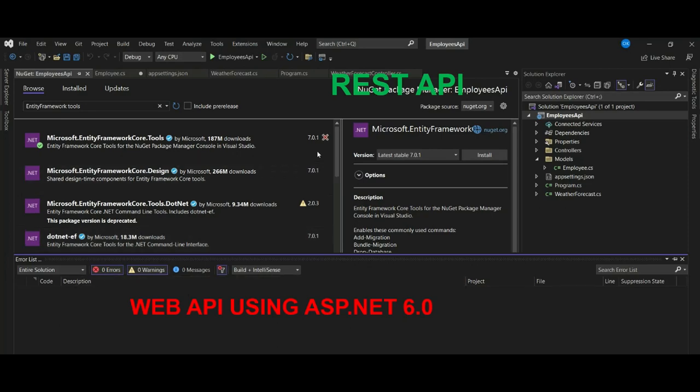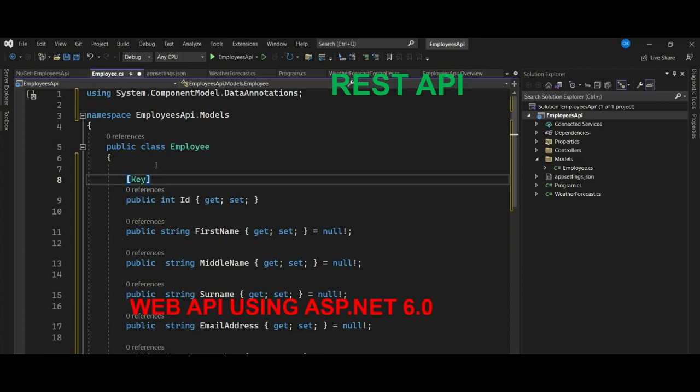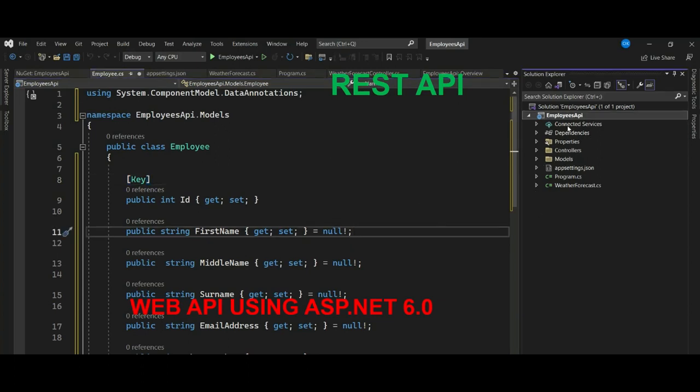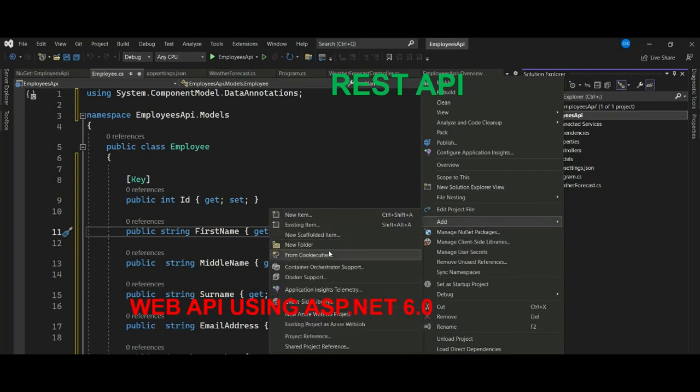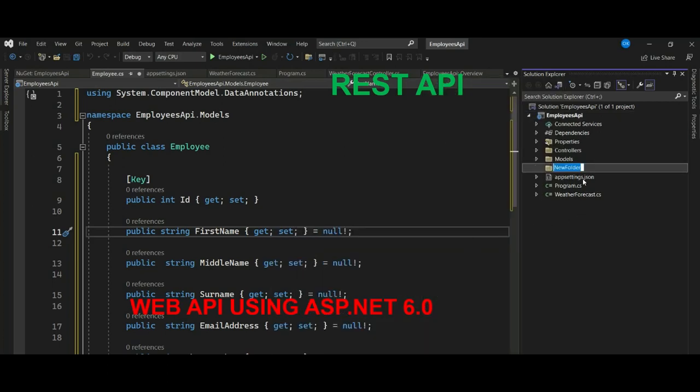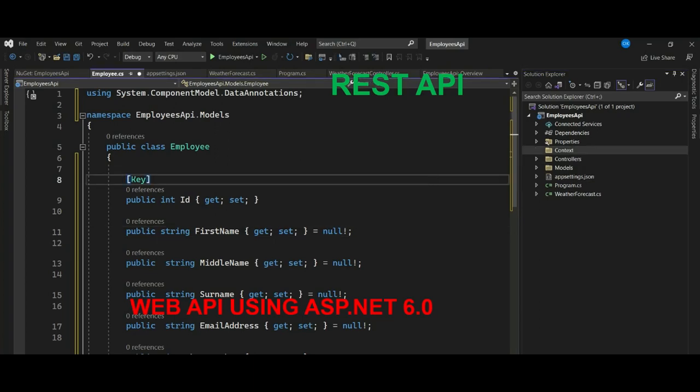So after we have done that, then we need to create our DB context. So the database context class that we need to create coordinates the Entity Framework functionality for the data model. So this class is created by deriving from the Microsoft Entity Framework Core DbContext from the NuGet package that you have just added. So I'll create a folder called Context, where it will be holding our DB context.